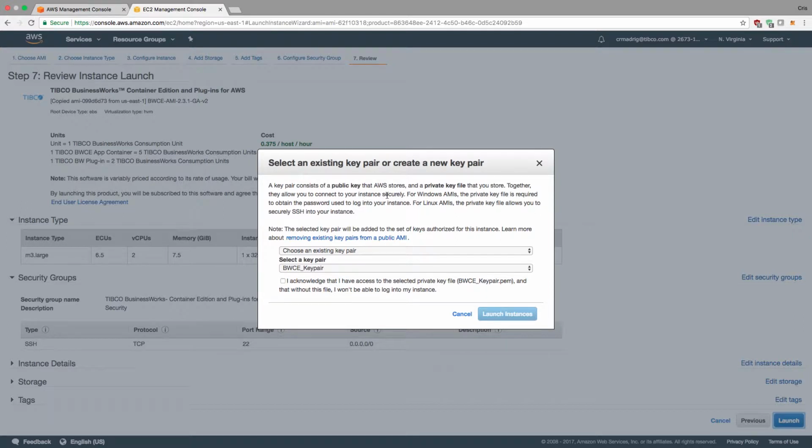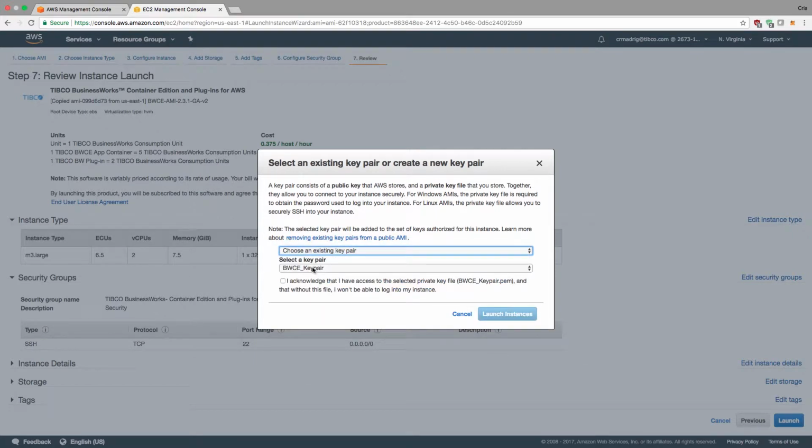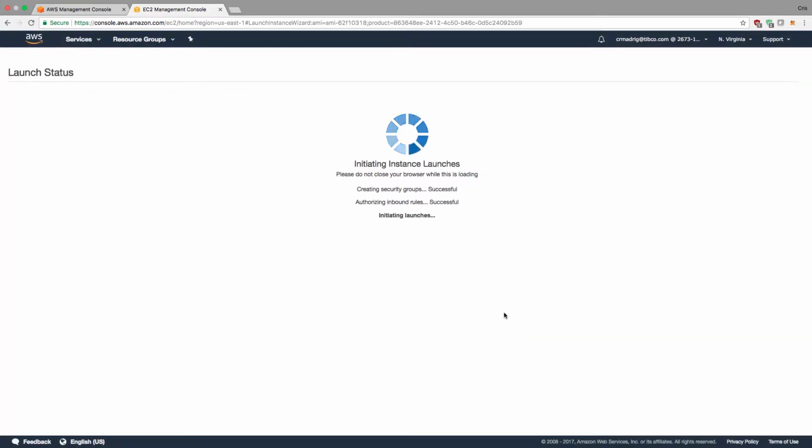I need to have a key pair. This is how you're going to be able to access the AMI that you create. Because we're going to be SSHing into it, you're going to need a key pair in order to access and enter this AMI. If you have one already, you can just use an existing one. Just make sure you know where it is, because we'll be using it. And if you don't, you can create a new one. In this case, I'm just going to choose an existing key pair. I have a key pair already. I'm going to acknowledge and just hit launch instance. So this will launch my AMI for me.